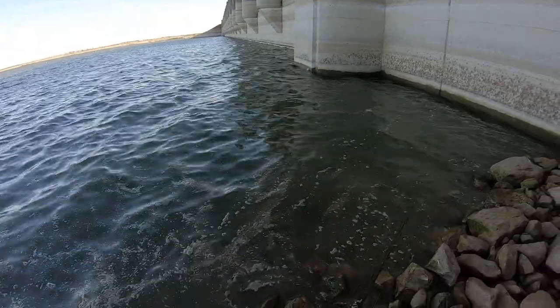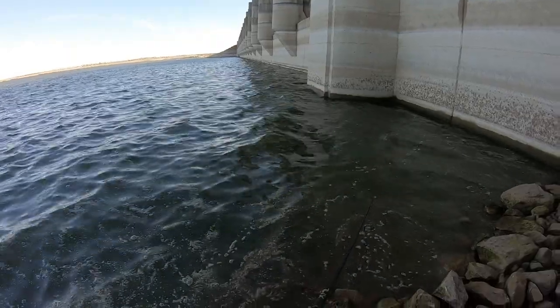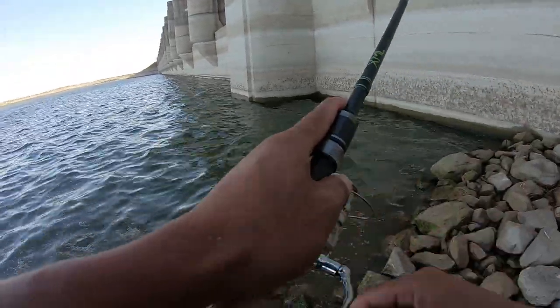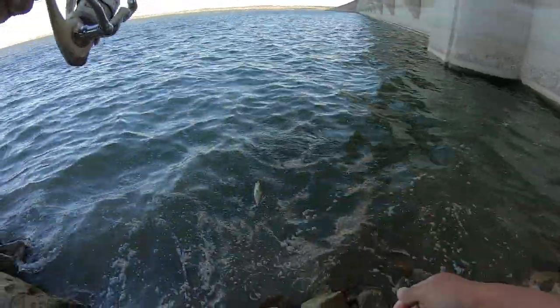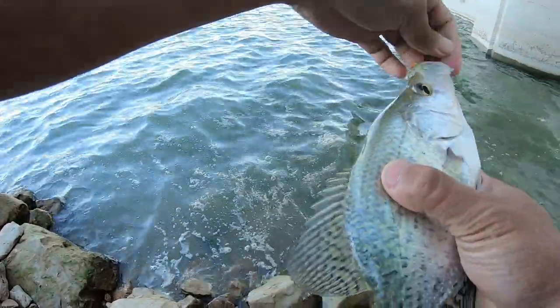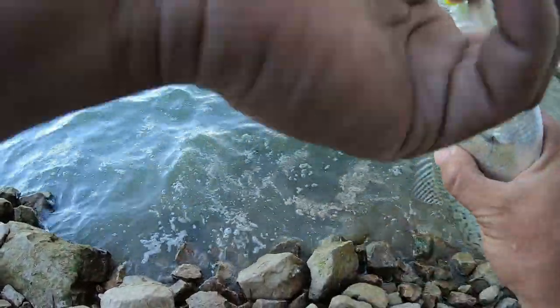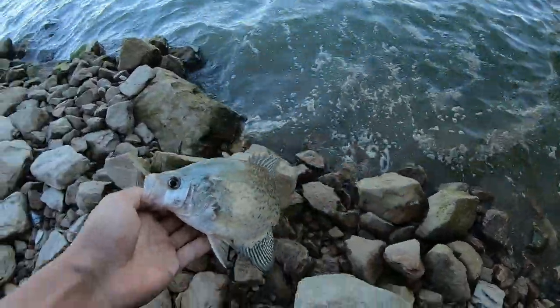I think they might already be on the wall. There it is. Another little one. Oh. All right, let's let him go. Gentle toss.